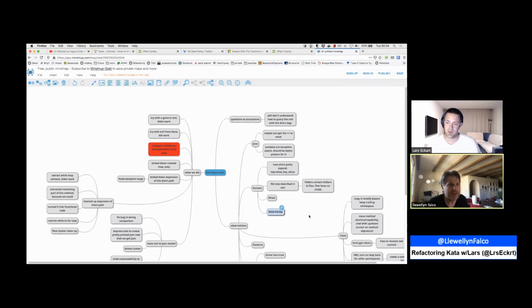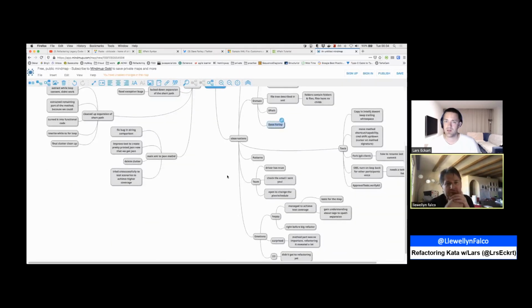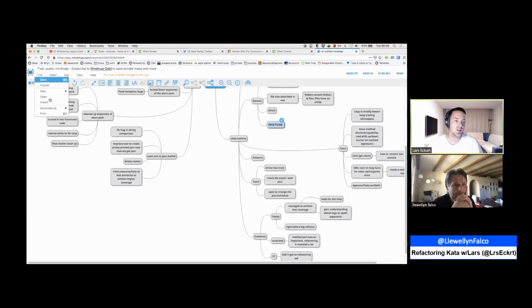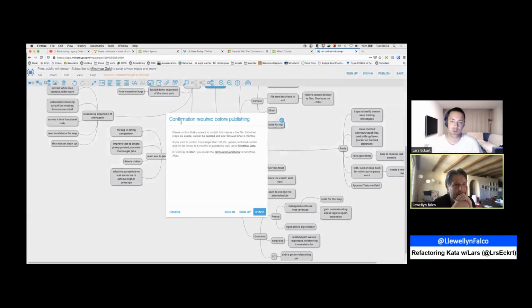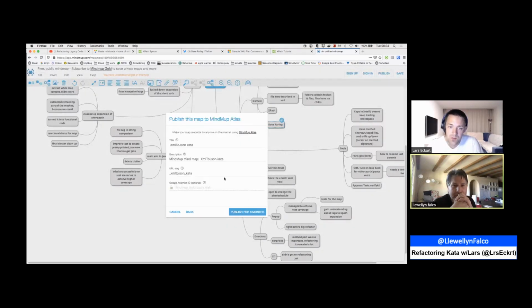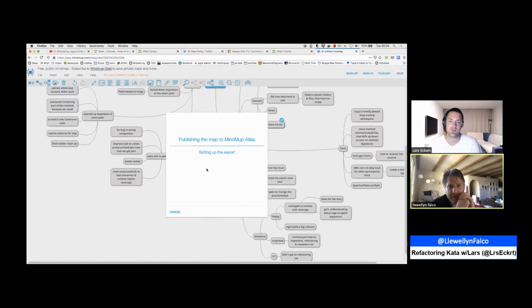Can you do a file export and tweet this? File, publish, sorry. Output. Start. Publish for 6 months. None of this stuff matters. Just publish for 6 months, and then hit the Twitter.